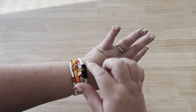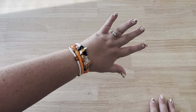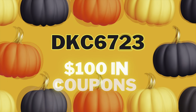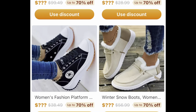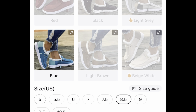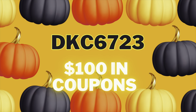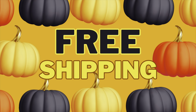Not in the haul — because I bought this with my own money before this promotion — is this Halloween bracelet that is so stinking cute. And here is the magic code that's going to give you $100 in Temu coupons. Temu coupons are a lot of fun to use because they give you stuff you can choose from, and when you select what you want, you get to watch that price drop, which is so much fun. That code will be in my description box, and don't forget that Temu always has free shipping.